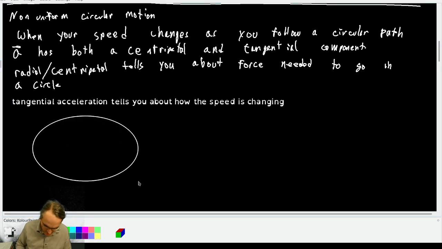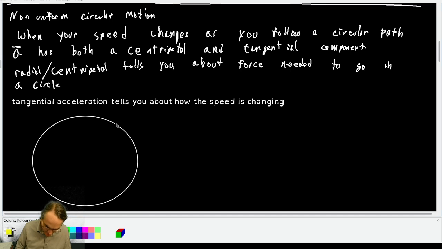So let's pull up another circular path. We'll mark a particle somewhere on it. That particle has a velocity, and then it has two different things going on. There will be a centripetal acceleration, and then let's say for the sake of argument that this is accelerating, in which case it will also have a tangential acceleration. And that leads to a net acceleration, an acceleration vector that has both tangential and centripetal components.